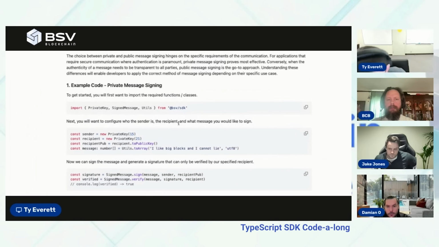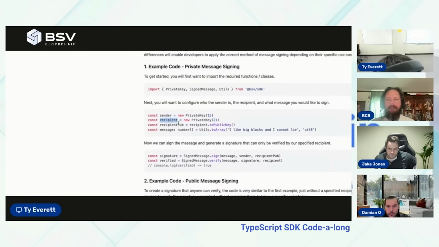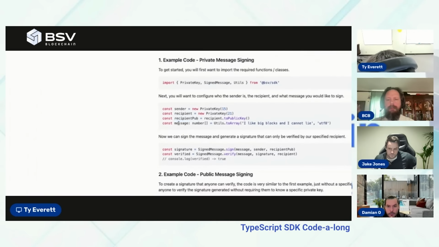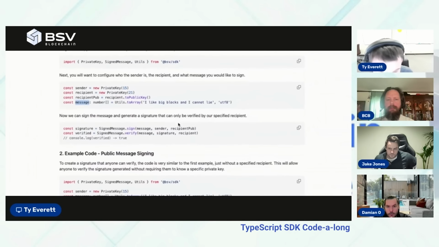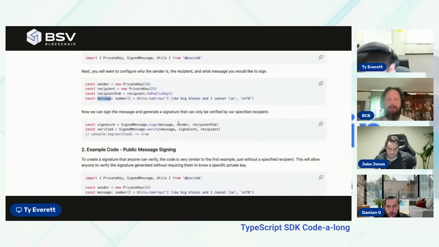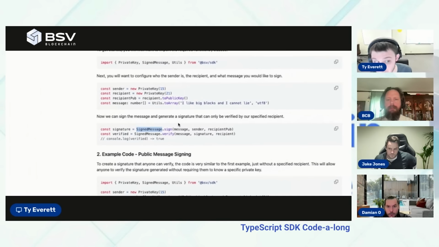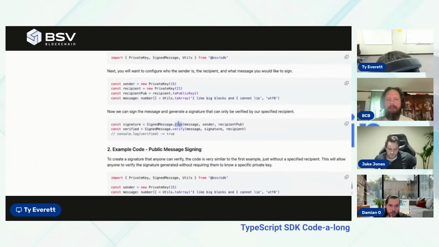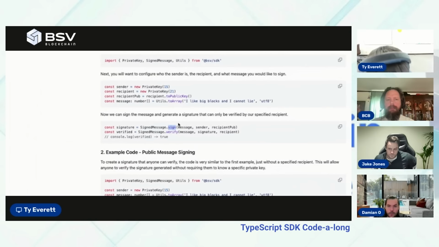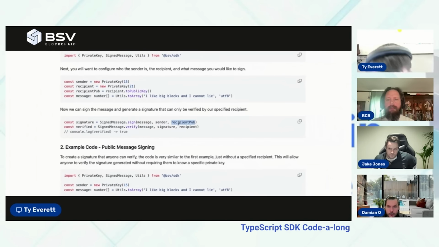So you just create it, you have your sender who is represented here, and your recipient. The recipient has a public key. Your message is, we're going to set up a little string here, and then for the signature, you just go SignedMessage, which is a static thing. You can just call static methods on this. SignedMessage.sign, you pass the message, the sender, and the recipient's public key.